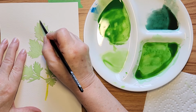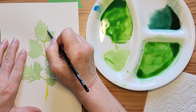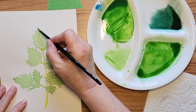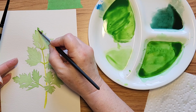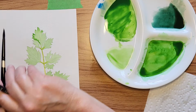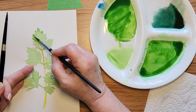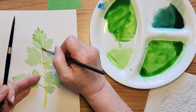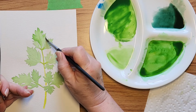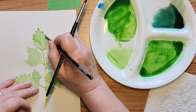And I'm going to wet down what we just painted. And the only reason I'm doing this is because I wanted to do this in steps. So I wet this. I'm going in with more concentrated green, and I'm going to put the paint on the tips. And down the center where the vein goes, it's a little darker. And the two extensions of this leaf I will not be doing yet because I don't want it to bleed into each other.